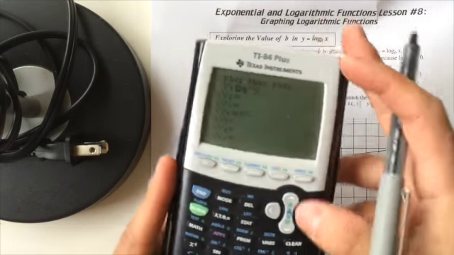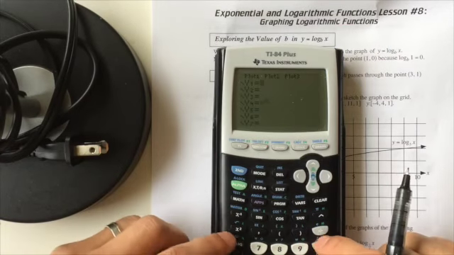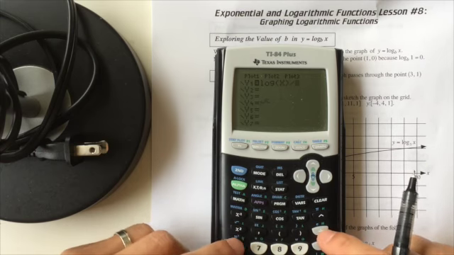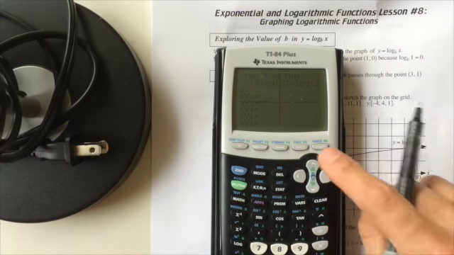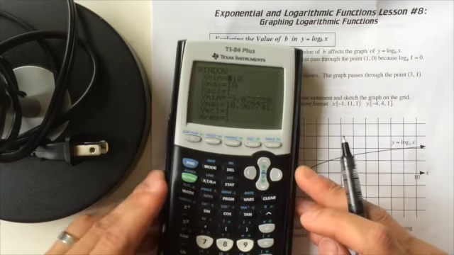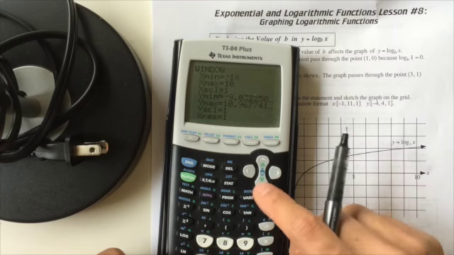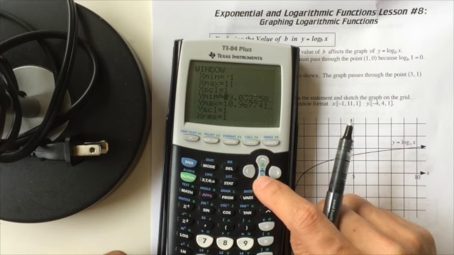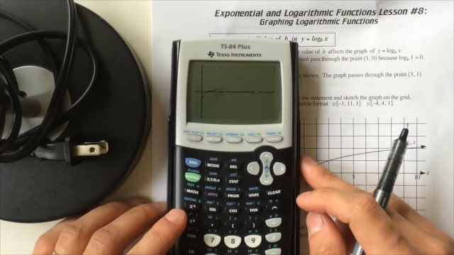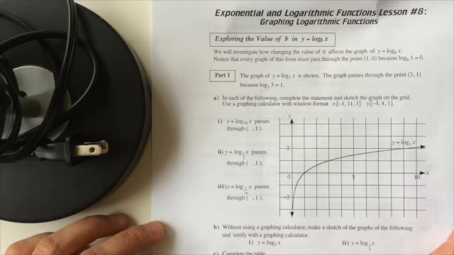Now, for this first one, if we wanted to graph log base 10 of x, we would actually have to graph log x and then divide that by log 10. And we're going to get a graph after we adjust the window settings, of course. So x-min, we want it to be -1, 11, and 1. And then y-min, we wanted it to be -4, 4, and 1. All right, so it's going to look something like this.